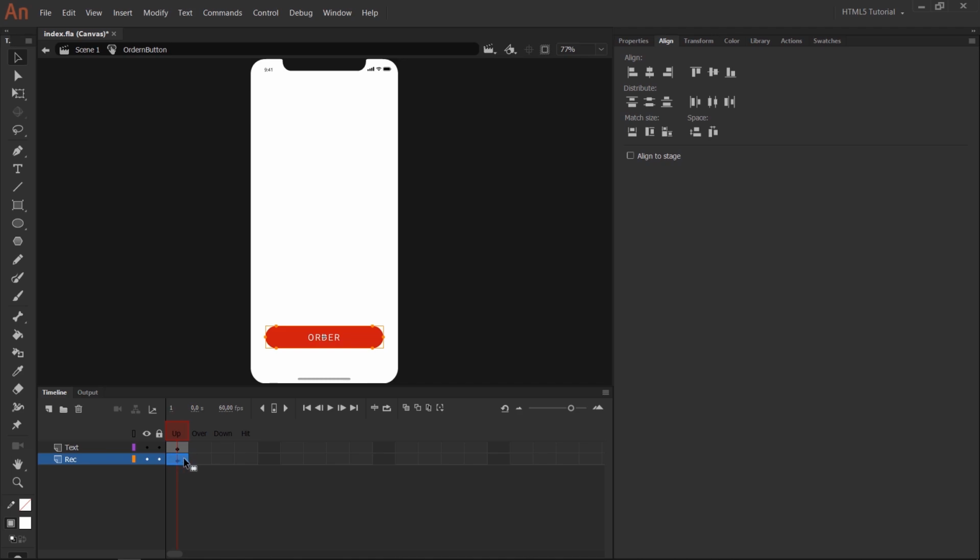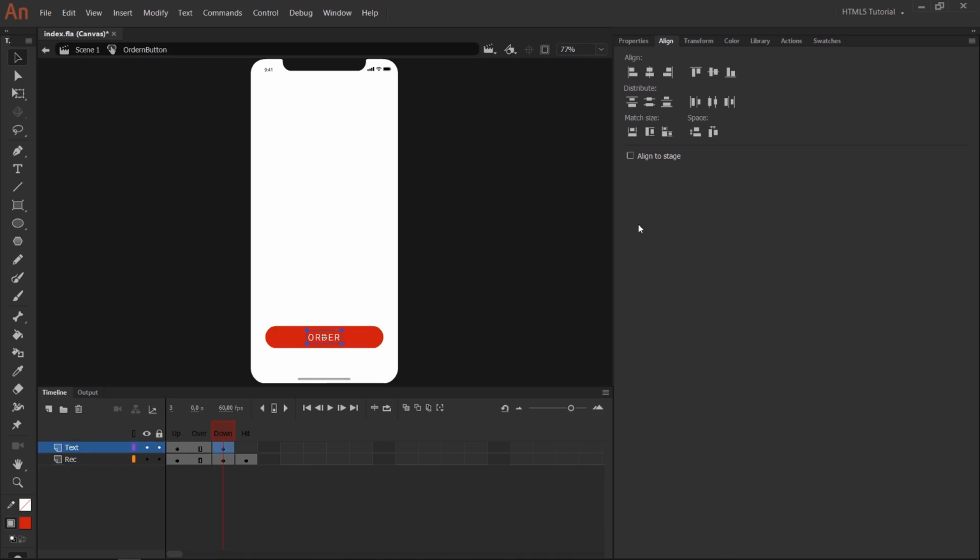And I'm going to alt drag this keyframe to the hit frame. So when the user taps or clicks this button, the text won't be in the way, okay? I'm going to drag this to the down state. I'm going to drag this again to the down state. All right? I'm not turning this into another movie clip or graphic because I want to avoid creating many container objects, okay, for performance's sake. But if you wish, you can do this.